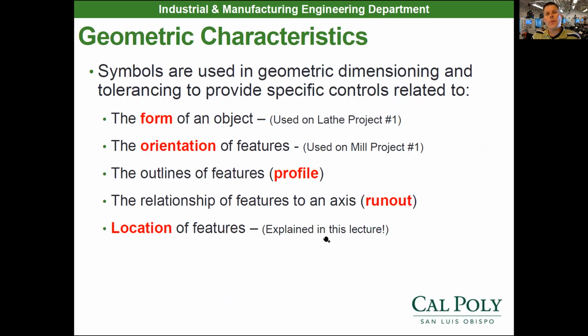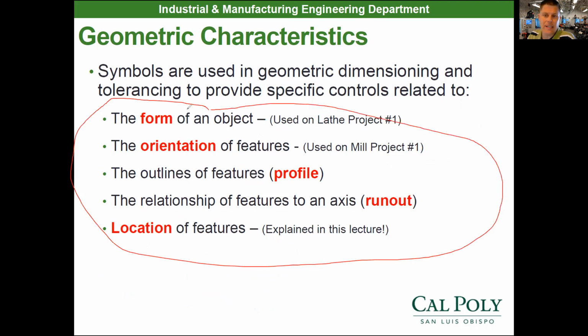Now, hopefully you understand what a datum is. And I'm now going to explain a little bit about the 5 types of GD&T characteristics so you know about them. And then I'm going to talk about location of the features pretty much. I'm going to talk about locations and we're going to call it a day for GD&T. We'll learn more about it as we go through IME at the end of this quarter, and also in IME 146, we're going to do a lot more with GD&T.